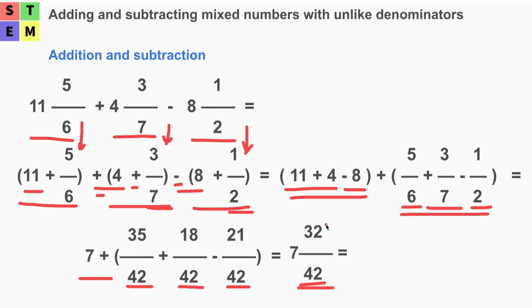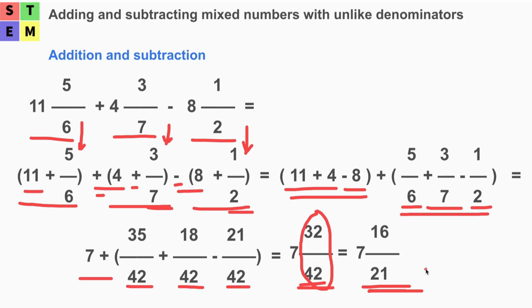So we can see that we can just simplify this fraction, right? So it's obvious that we can simplify this. So we're gonna calculate, and then we got 7 and 16 over 21, right? So both divided by 2: 32 divided by 2 is 16, 42 divided by 2 is 21. So just take a look. You can try by yourself, but we cannot simplify this anymore. So that's our final result here.